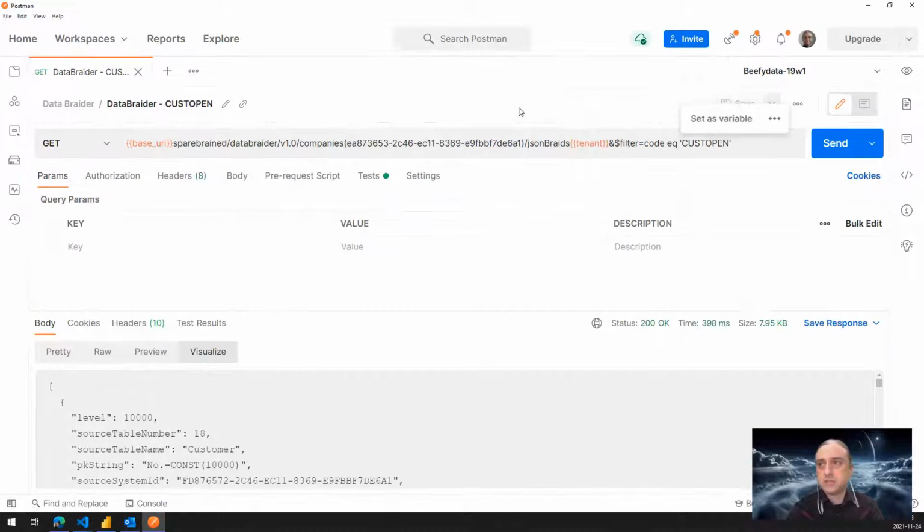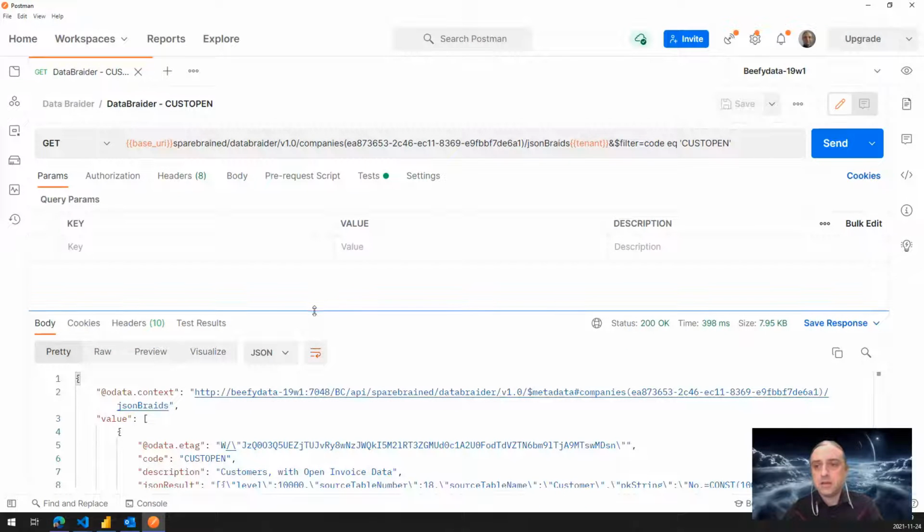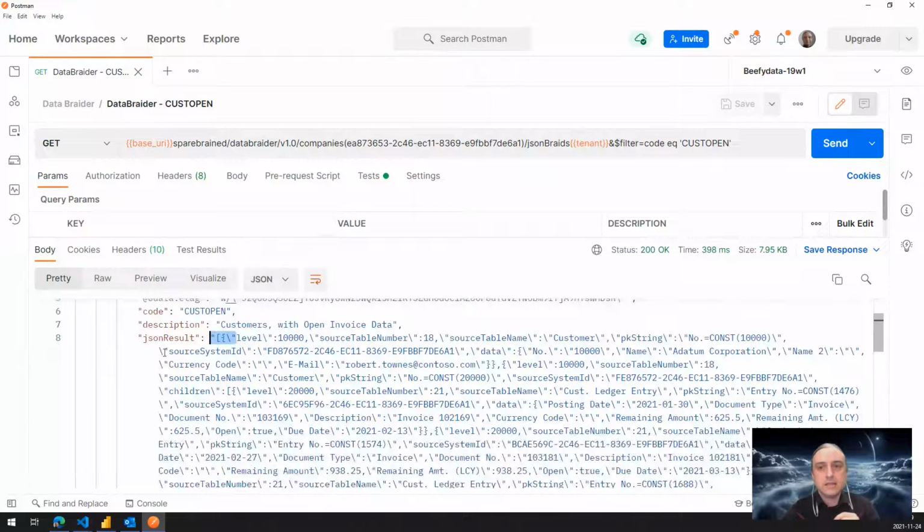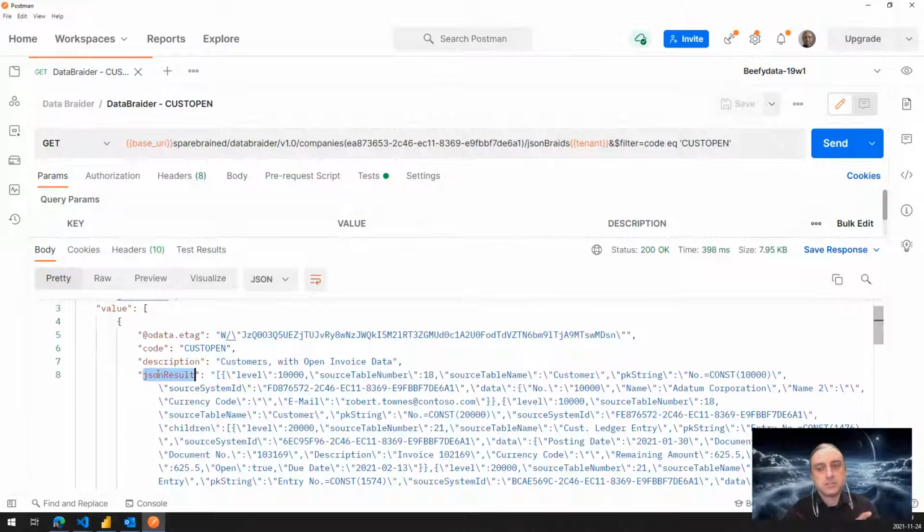And once again, let me zoom that in a little bit for everyone. So we just have to pass this additional little parameter to say which result sets we want. Now, if you want to have it nice and pretty, what you'll notice is that what you're getting back is a JSON string inside of the field called JSON result. And that's how the magic is happening, because there's nothing that we can do inside of Business Central to dynamically generate the data. But we can dynamically generate a JSON string that can be turned back into a JSON object.